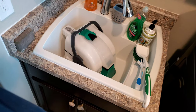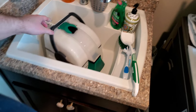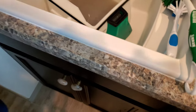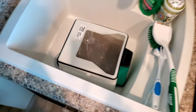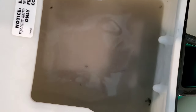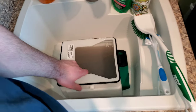Okay, everyone, we're back with the first tank of water. Let me know what you think it's gonna look like. And in 3, 2, 1. Oh, wow. So as you can see, that carpet was really dirty. Check out that water. Oh, that is really disgusting. That is really disgusting water. Let's dump it out.